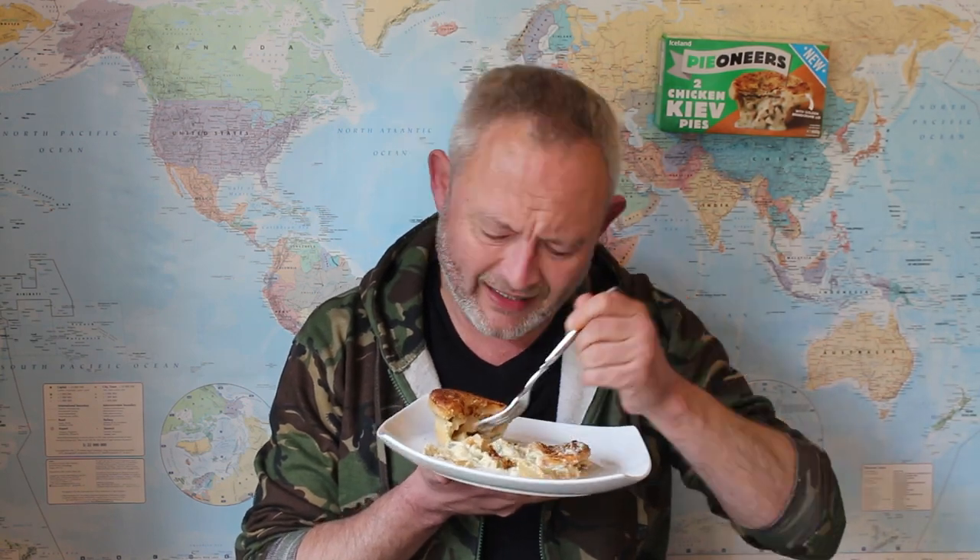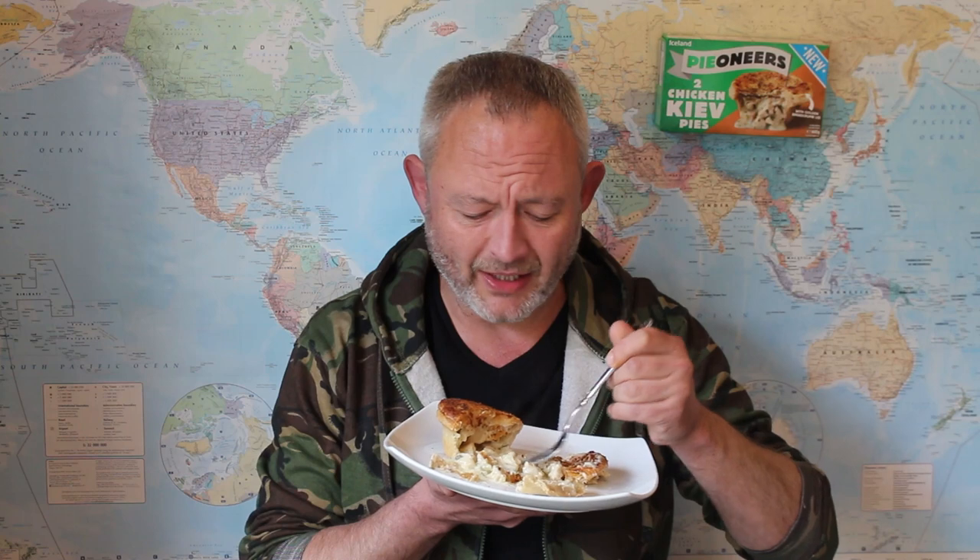Right, let's do it. Oh yeah - that right there, my friends, is one of the most tasty pies I've ever tasted. You get a lovely crispy bite from that upper crust. These innards - what a flavour! Seriously, if you like Kiev you'll love this: it's garlicky, it's herby, it's creamy and it's chickeny. Let's check the side pastry - lovely, crumbly, chews down really nicely, leaves a tiny bit of oil on your hard palate but that's it. The upper crust: delicious, absolutely nicely seasoned, those breadcrumbs on top add a little bit more kick to it.